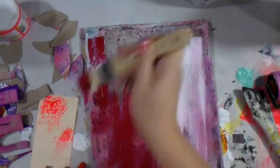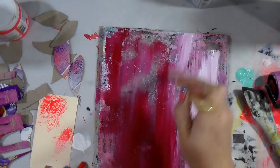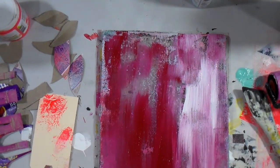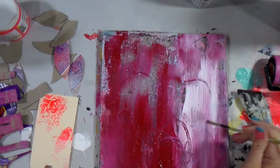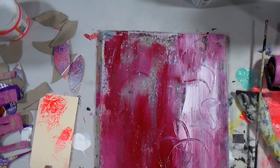And here I decided not to do the brayer so much, but go in with the paintbrush just to give it a little bit of a different look. And I may actually circle back with the brayer. I can't remember. I'm going in here with a barbecue skewer. I like to use it a lot.